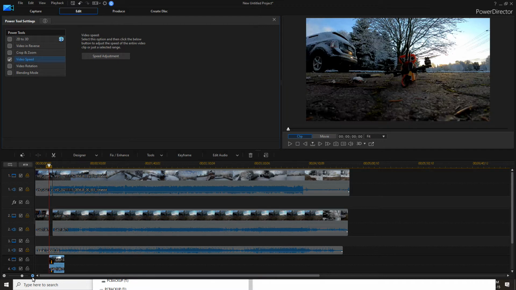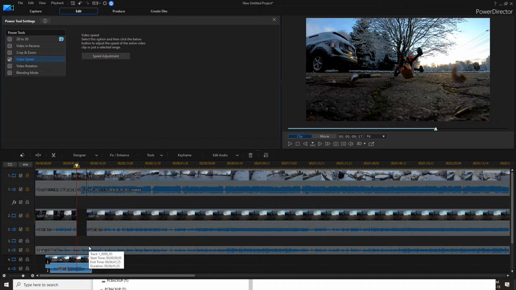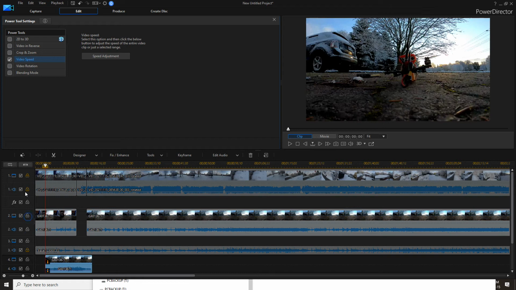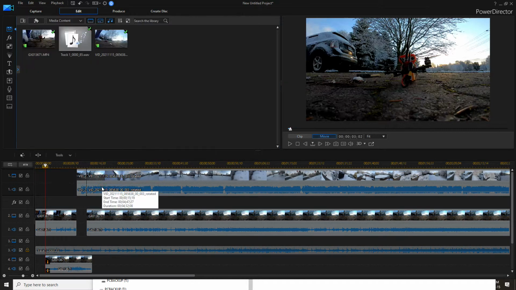So there we go. Now I'm going to just zoom in on the track a little bit because it makes this next part a little easier. And I'm going to drag this one track back. So you see my audio track is still in line with my ground camera track, is still in line with my flight track. But the slow motion I'm going to drag backwards so it just overlaps this spot on my ground track. I'm going to unlock those, get rid of the first part of my FPV track because I don't use that. Leave gap so it doesn't move.